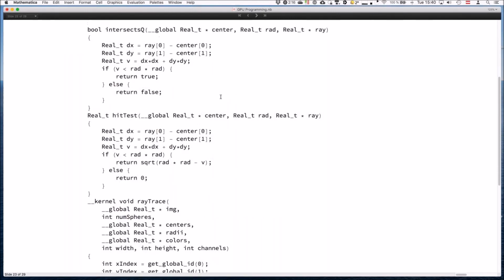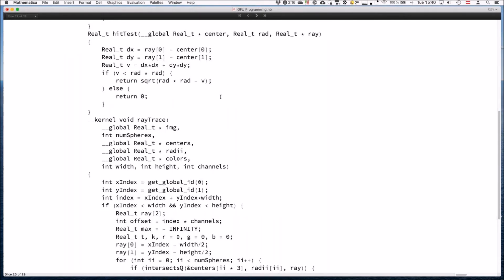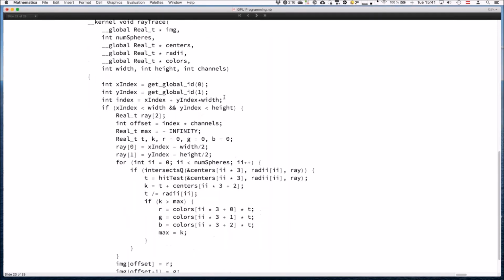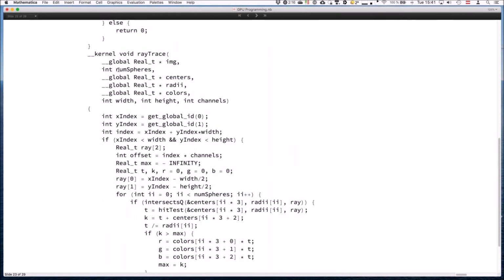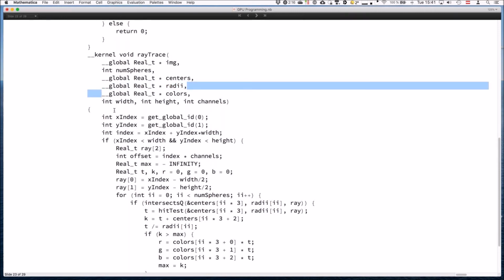And the interesting thing about this computation is that it runs the exact same computation on each pixel of the image. That means it's easy to run this computation in parallel, because the same computation is done on each pixel. What we are doing here is simply rendering a scene of spheres, where we pass spheres with a certain center, certain radii and certain color. Then we render these spheres and produce the 2D image that results from this scene.